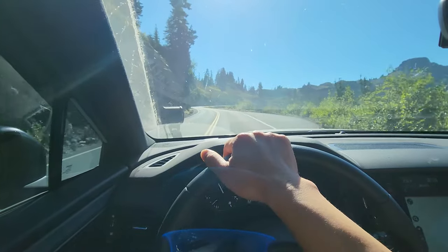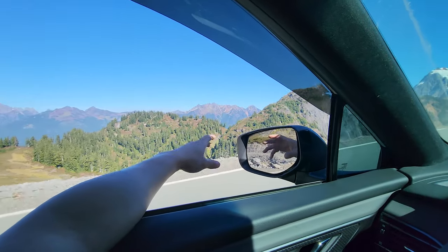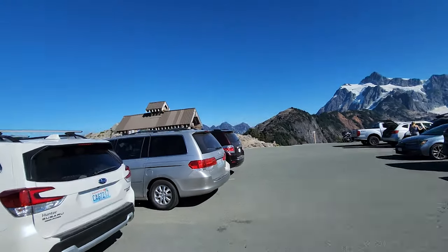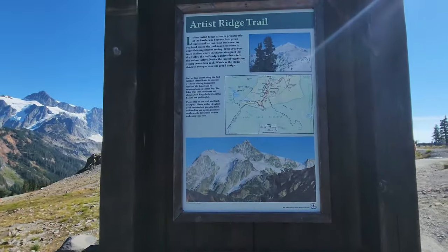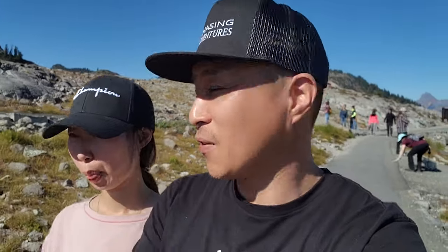So after that Bagley Lake, we're heading up to Artist Point. There's a lot of people here. And let's see what the fuss is about. I didn't care to take that spot. So we're walking into Artist Point. And do you think it's gonna be like that time when we went to Grand Canyon and saw it for the first time, we were both like, oh my god? Maybe. I hope so too. Sure doesn't look like it though. Not yet, at least.